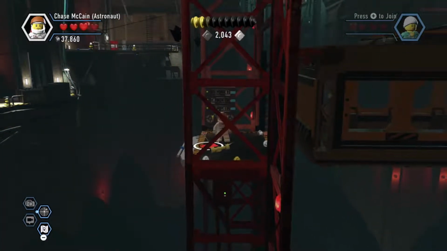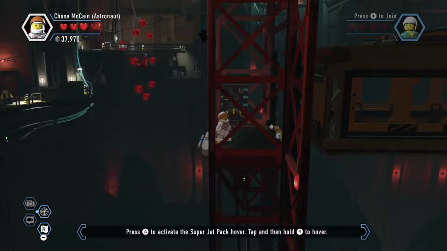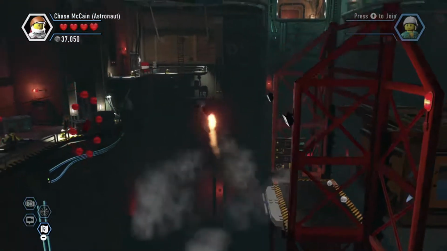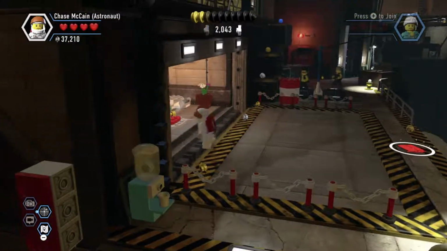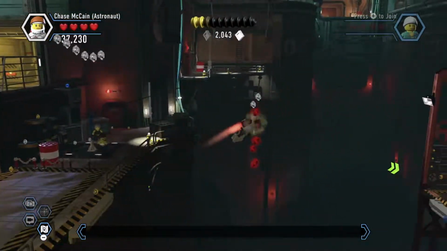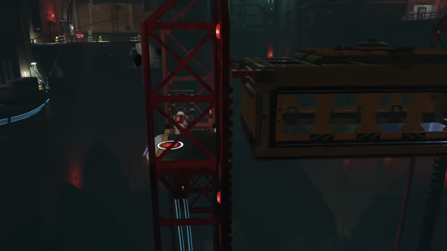Okay, really? Why is it not letting me pick this up? Okay, that's stupid. And now I just fell. That's great. I'm assuming it's not going to let me in. Oh, it actually did. That's nice. Let's try this again. If it doesn't work this time. Okay. We did that.